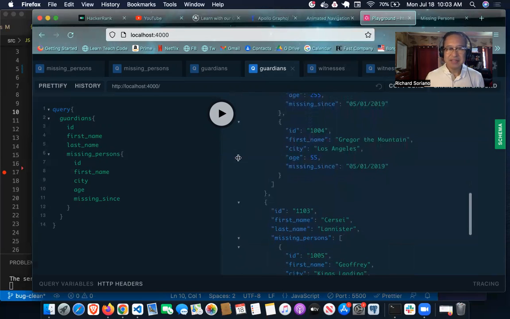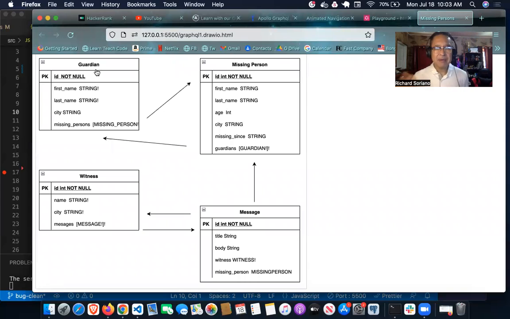So that's, which brings me to my next point, which is the relationships. So when I was doing this project, I was thinking, okay, well, if there's some sort of disaster and you want to report a missing person, well, what are the objects? So the Guardian would report a missing person. So you'd have two objects, Guardian and missing person, and then they would be related through missing persons, and Guardian would point to missing persons.